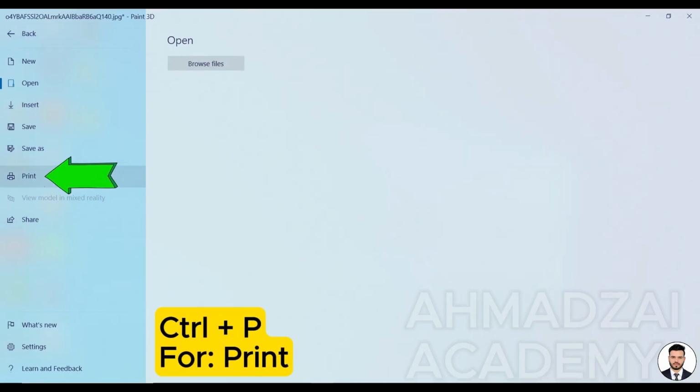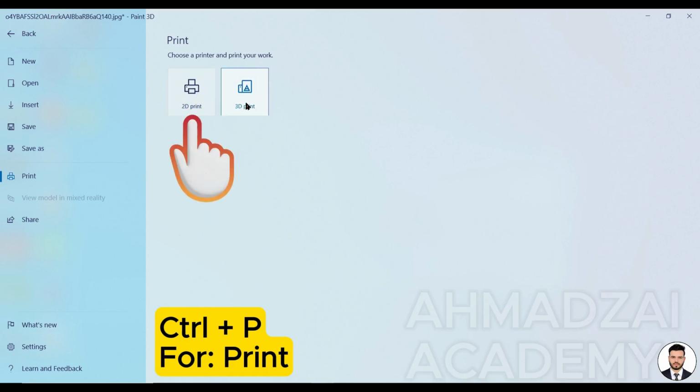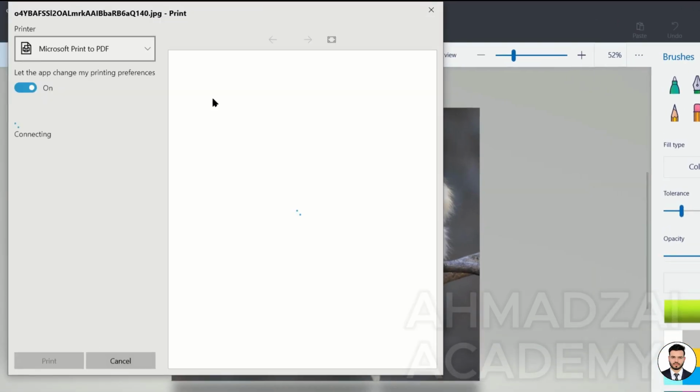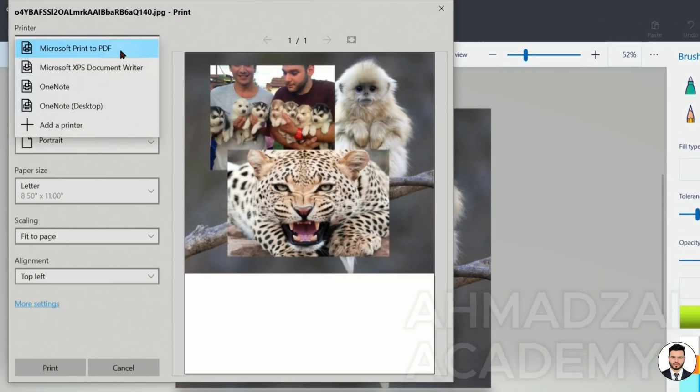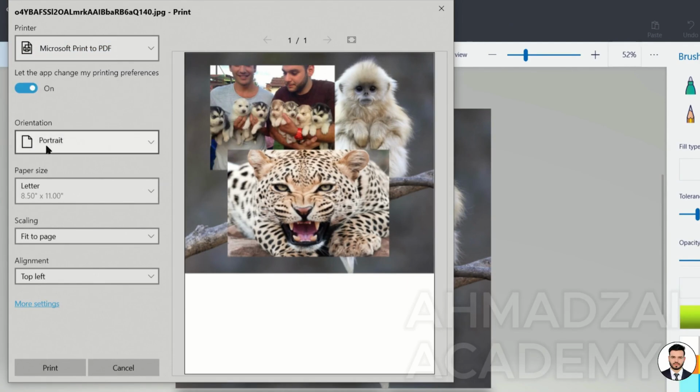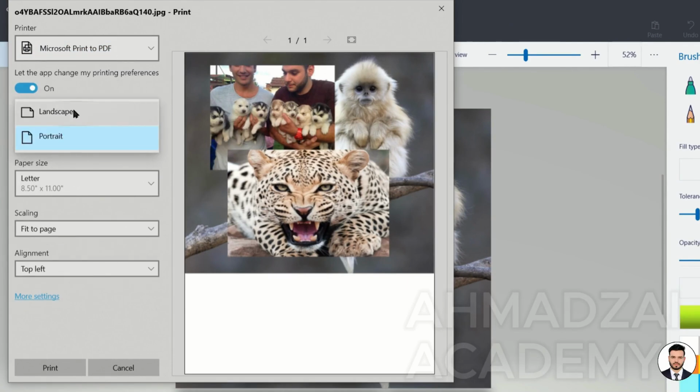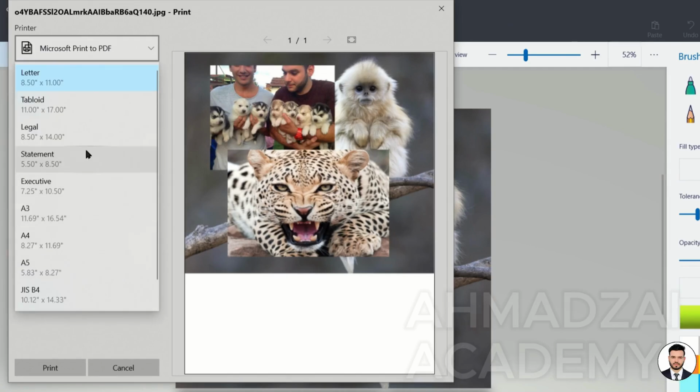Well, we have a section called Print. Obviously, from the name, you can tell that we can print from here. Since our image is currently 2-dimensional, we select 2D. The 3D section will also work for us later. But for now, I'm choosing 2D. Our image is 2-dimensional. Here, we select the printer ourselves if we have one. Here, we choose whether the page orientation should be portrait. For example, what should its size be?